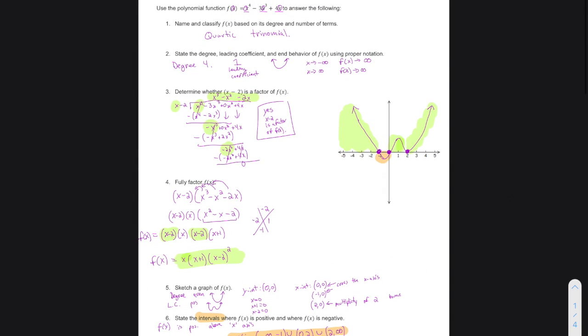It gives us practice naming our polynomial, gives us practice talking about end behavior, using notation. We have a sketch of our graph. We can check factors through polynomial long division. We practice factoring. So we have a lot of different things going on here. Our second problem is going to let us test these skills again.